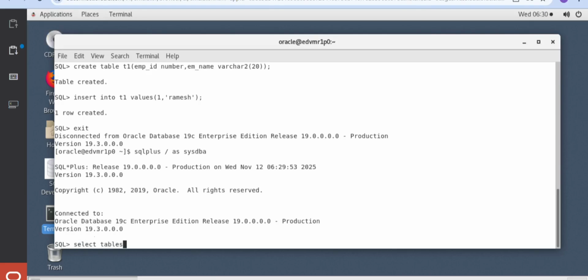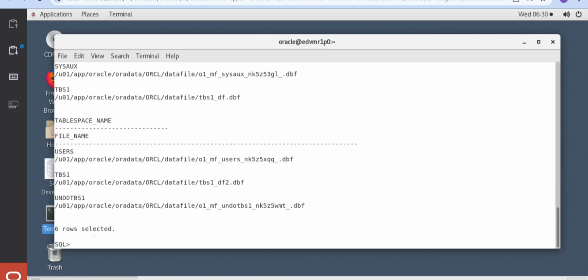So I'm connected as SYSDBA, and then I'm selecting the tablespace name and file name from DBA_DATA_FILES. From DBA_DATA_FILES, these are the data files where we can see the default tablespaces, like SYSAUX, USERS, and so on.